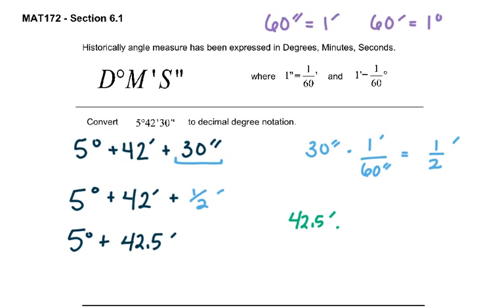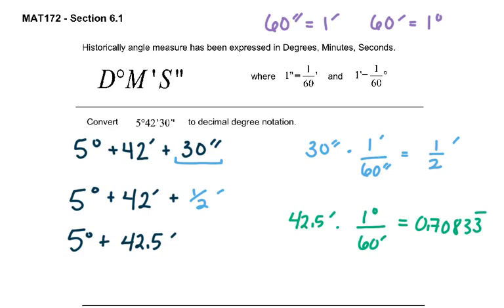Further, let's take that 42.5 minutes. So thinking about multiplying, I want to turn it into degrees. 1 degree is equal to 60 minutes. So that allows me to create this unit fraction. 42.5 over 60 is 0.7083, and then that 3 is repeating. So I don't have an exact way to write this value, but over here, my degrees, minutes, seconds, I wrote it exactly without having to round anything.